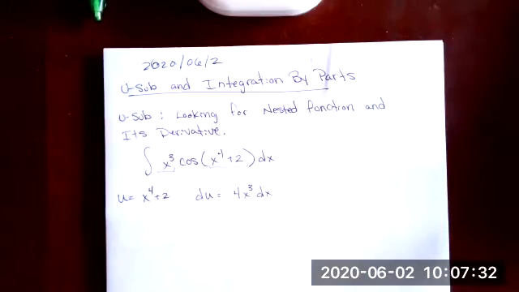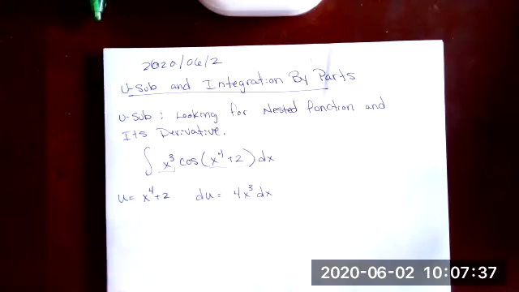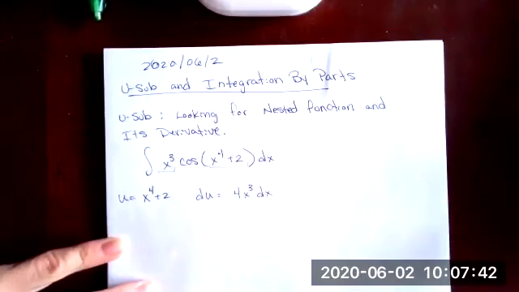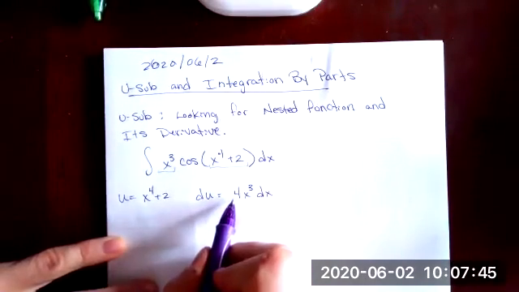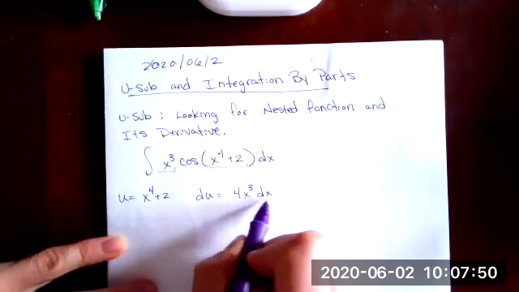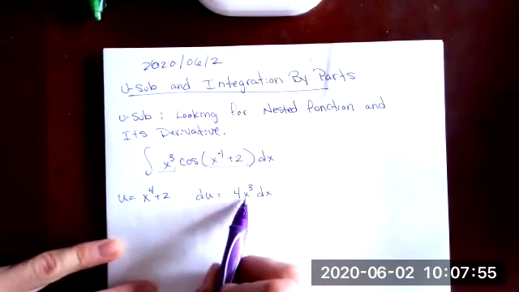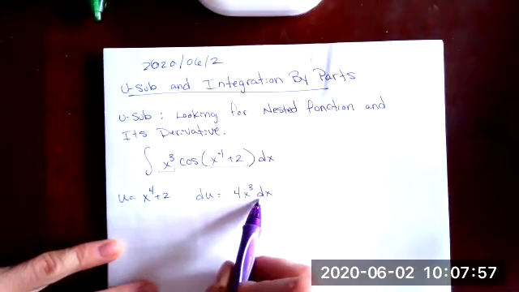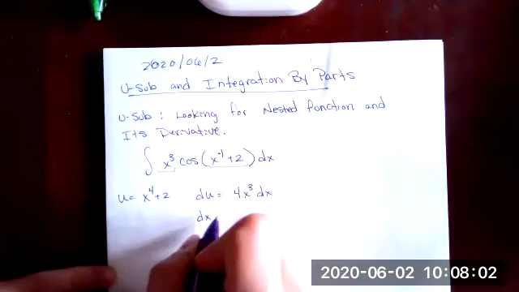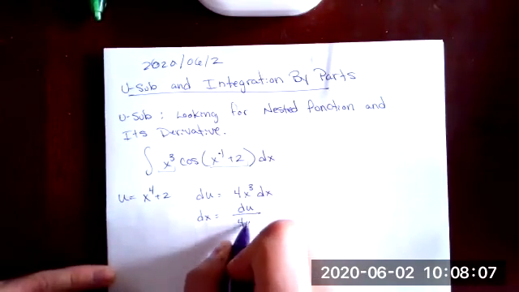So I'm going to do this one a little bit different than some of the ones we were doing yesterday. This is a different technique that a lot of students like. I do want to tell you to be a little careful with how we manipulate the differentials. This will exemplify a little more why these constants don't quite matter. It's really this function and the differential. We have this x cubed dx in the problem, and that's what we have in this differential substitution. So what you can do is solve for dx. So dx is just going to be du divided by 4x cubed.